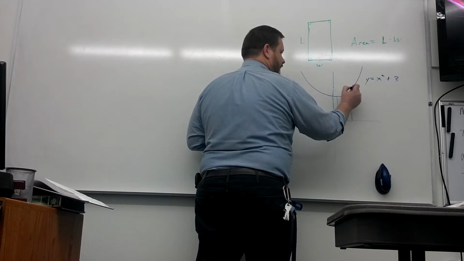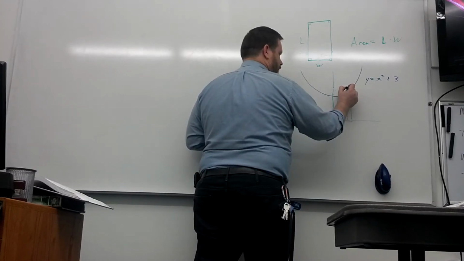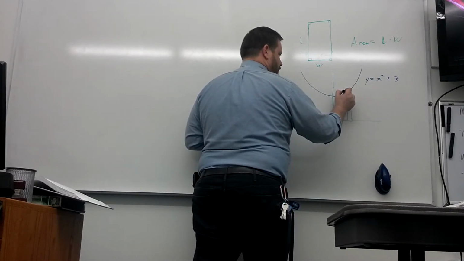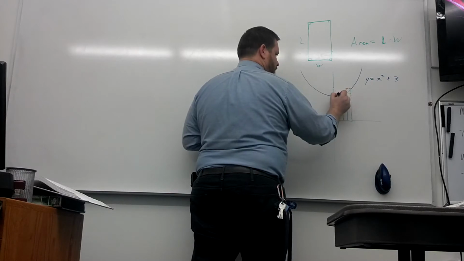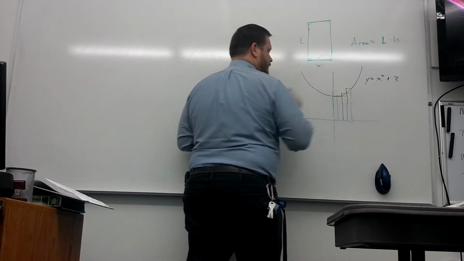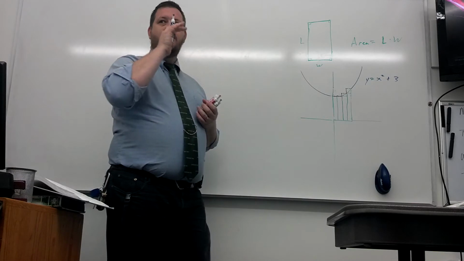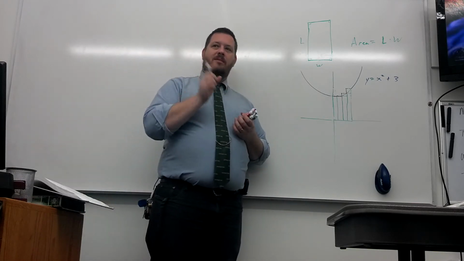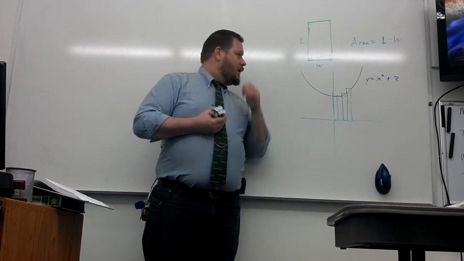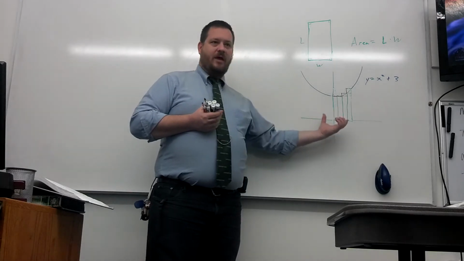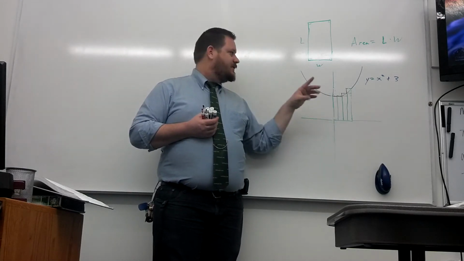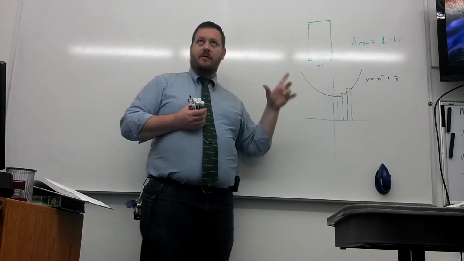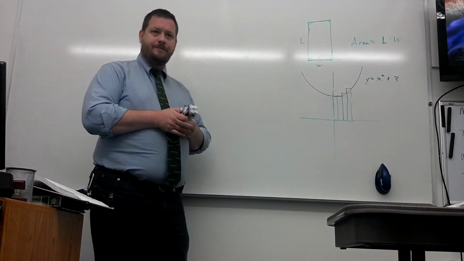Just like if I did upper ones, and I only went to here, and an upper one here, and an upper one here, and an upper one here, I know I'm still higher than the actual area, but I'm closer. So the more rectangles that we have, the less room for error there is, the smaller the error margin.